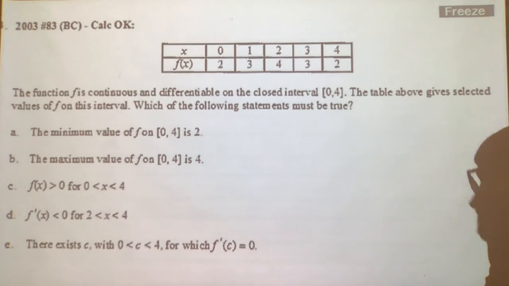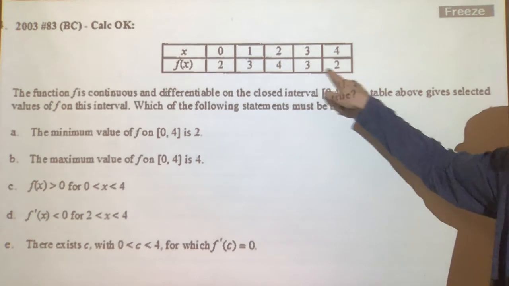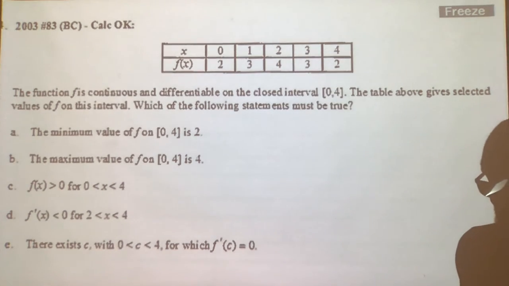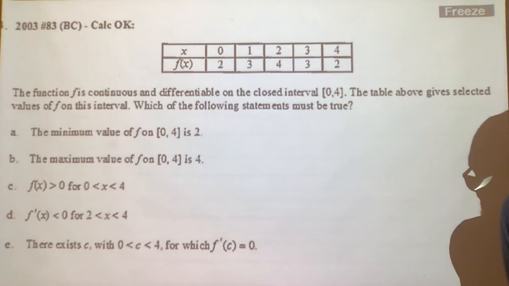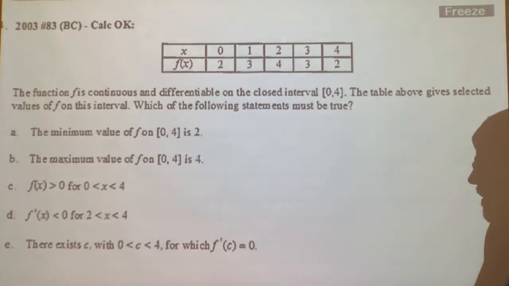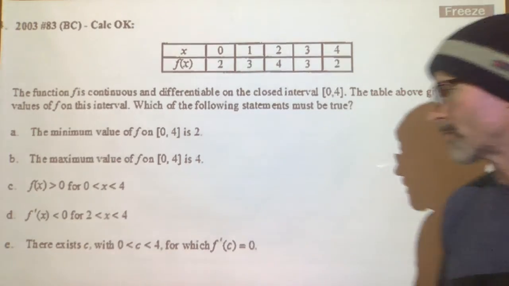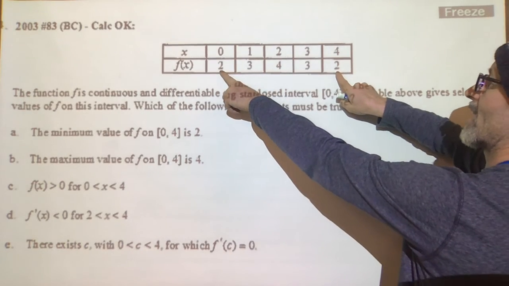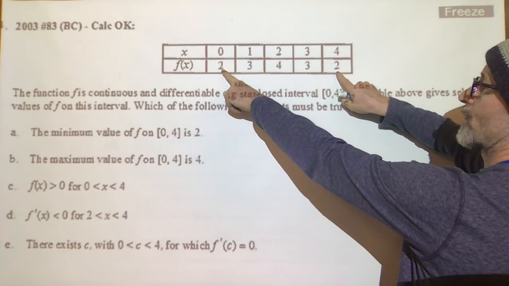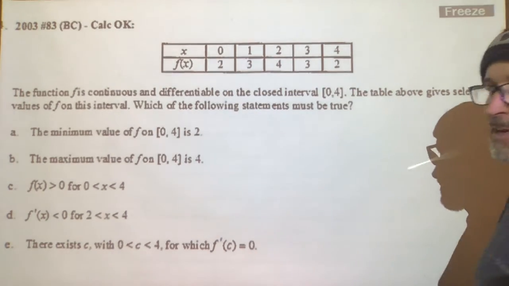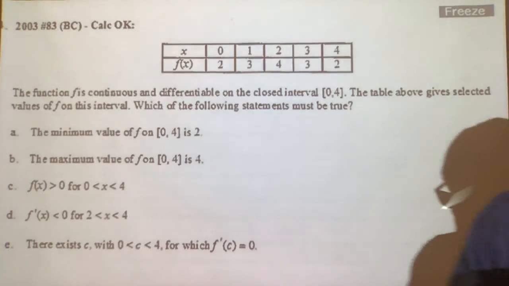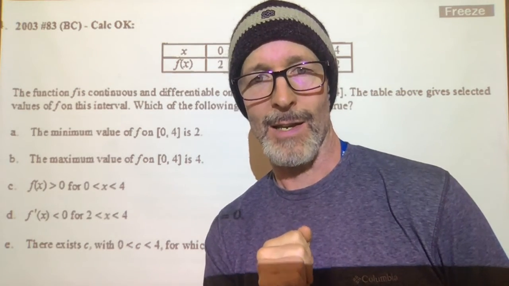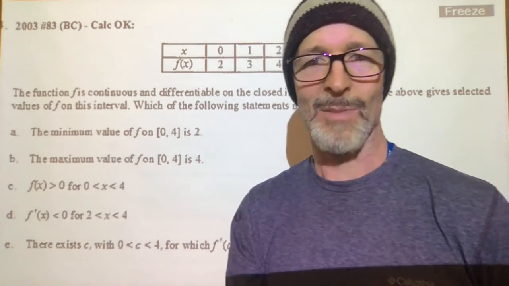Same thing about the slope. The slope certainly looks negative. We're going from a height of 4 down to a height of 2. I know the average rate of change is negative, but I don't know if every point on there has a negative slope. There could be some twists and turns. Which brings us to the mean value theorem. There exists some x value between 0 and 4 for which the instantaneous rate of change is the same as this average rate of change. And the average rate of change between these 2 points of the same height is 0. Therefore, the correct answer is E. If you chose E, good job. A little pat on the back.